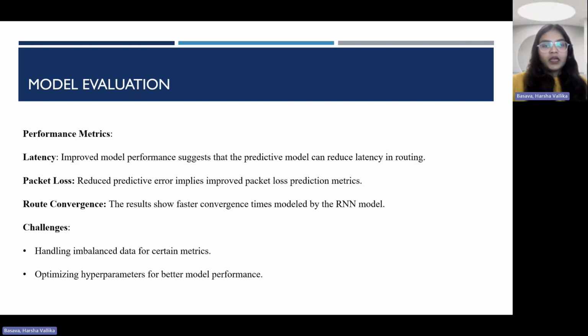And coming to the challenges faced, we had certain difficulty during our initial phases. We didn't have the whole routing table information, so we had to proceed without having the data. But at a later point of time, we got that data too, which was beneficial for us as well.